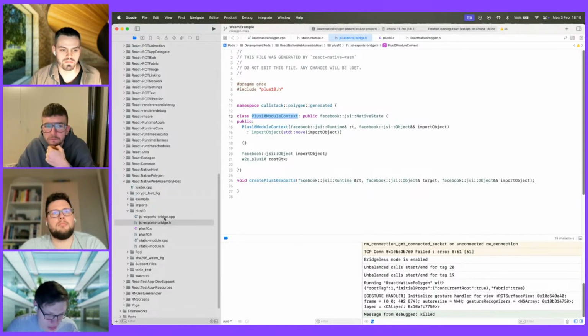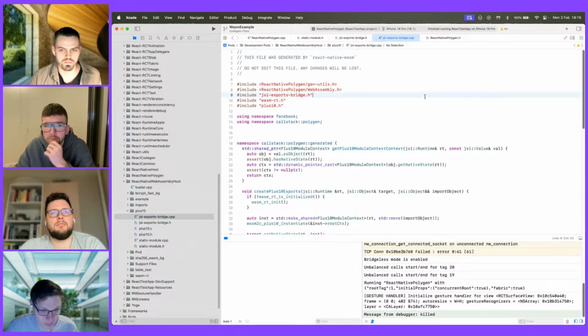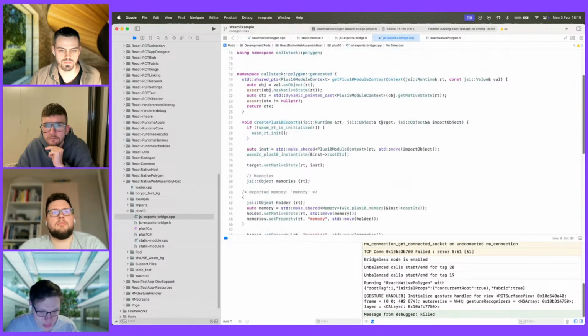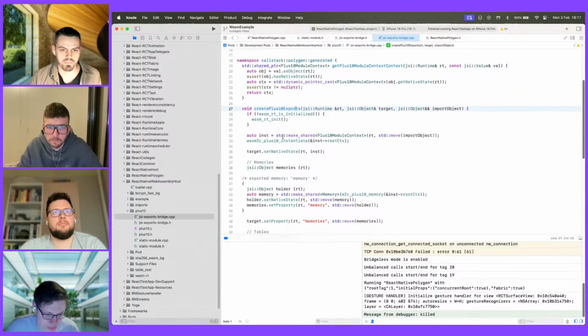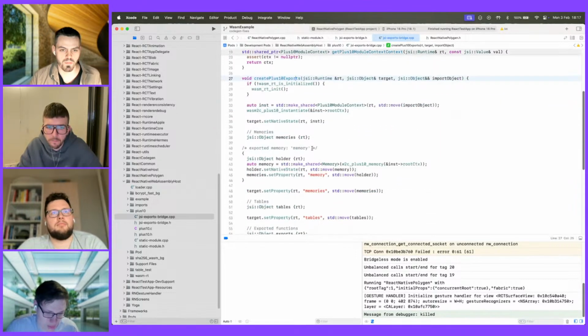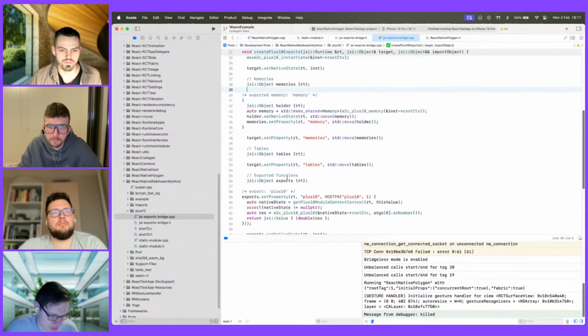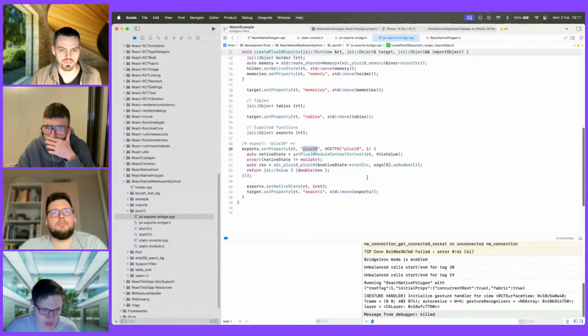And what's generated here is this code, a namespace Callstack Polygen generated to avoid any conflicts and explicitly say that it is generated. And we just generate this: memories, tables, exported functions. We are bridging, creating the JavaScript versions of it, so you can call them.